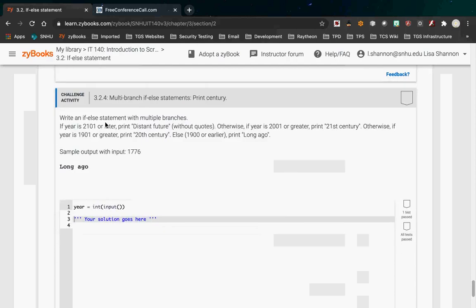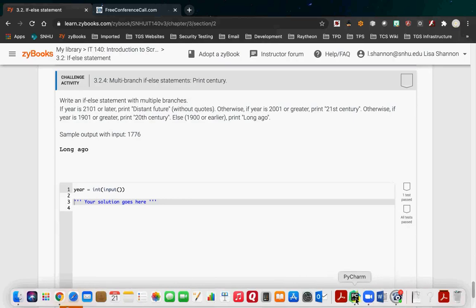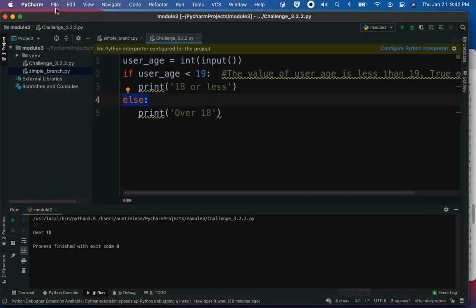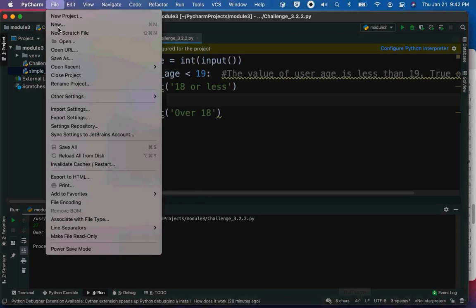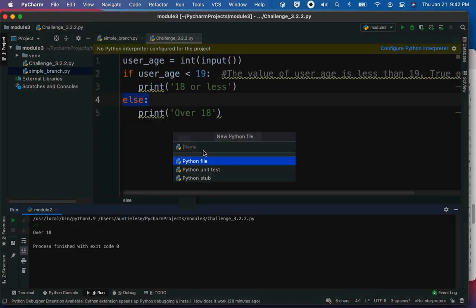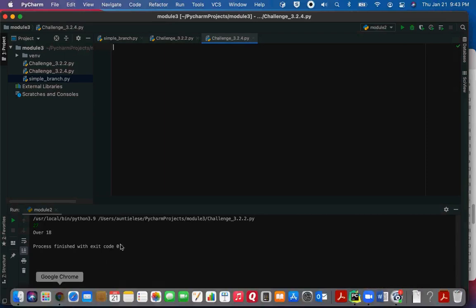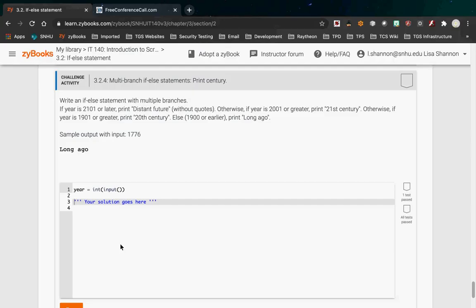So let's go down and look at 3.2.4. And we'll do some of this. Maybe we'll do all of it, I don't know. Okay, 3.2.4. This is when I start to do a little bit less theory.